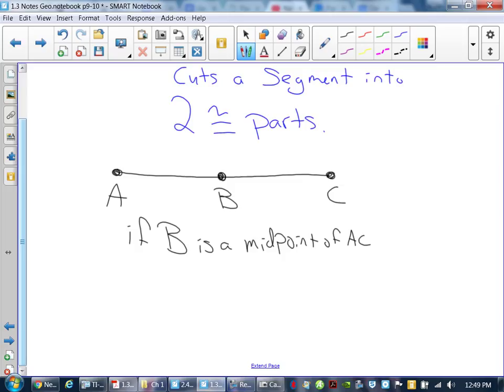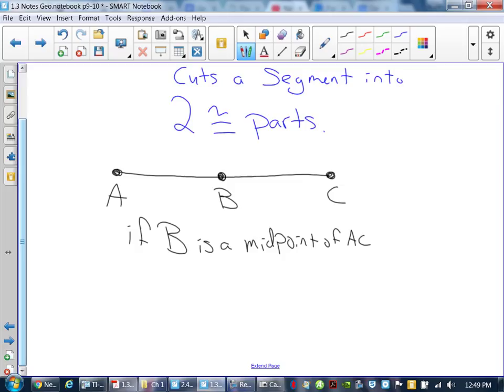But what else has three letters? Planes, triangles, all of that. So usually, if you don't label a midpoint with a bar over it, it's not the end of the world. This kind of stuff, you have to make sure you put a label. There's a lot of little things that I should really worry about with you guys. But if you get the general concept that if B is a midpoint, you get two equal segments, I'm happy. The rest of it's just great if you know how to label it.